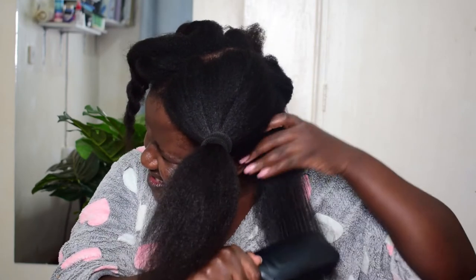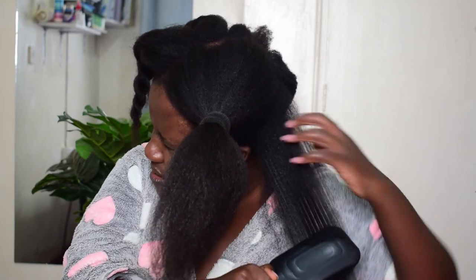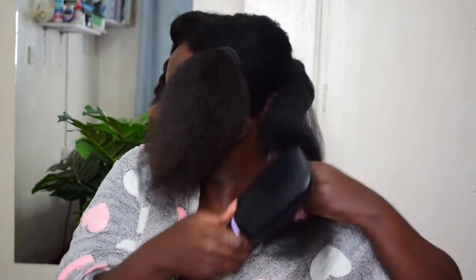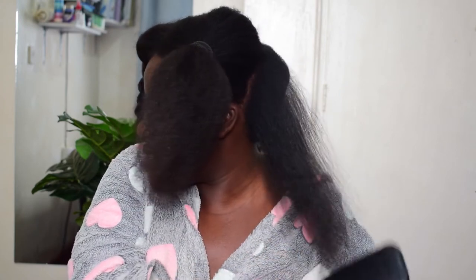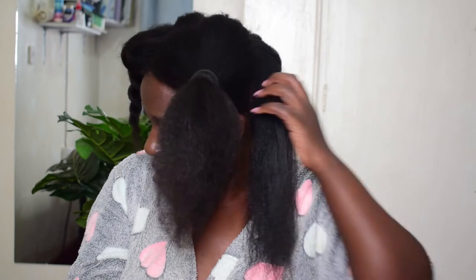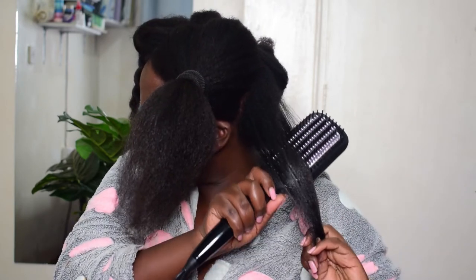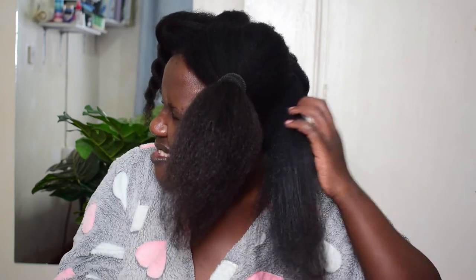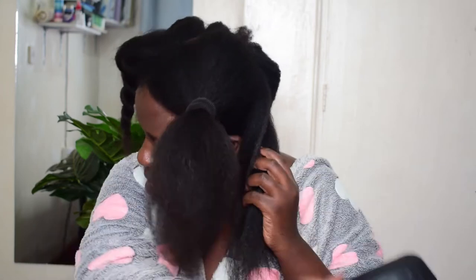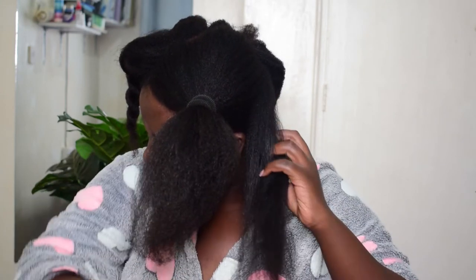So this has two settings. It has setting one, setting two. I'm going to figure out what the temperature is, but I was just interested in using setting one to begin with, just so that I test out everything and I see how that goes. So I used setting one for this exercise. At some point, I got tired and Boo Boo came and did some parts of my hair because, again, reaching some angles is not the most comfortable stance.